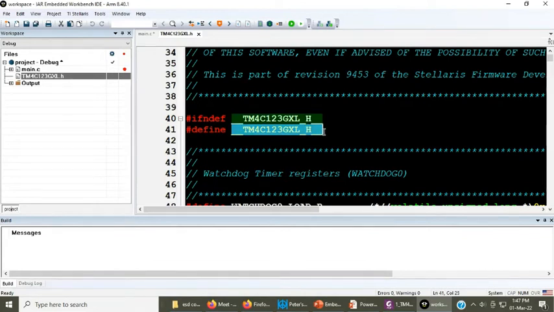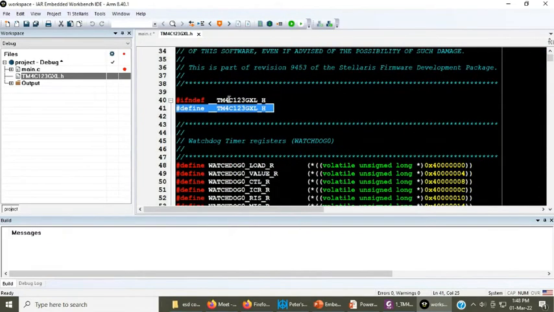What does that mean? Sometimes it may happen that you are using a header file or a function which is also defined somewhere else in the program. If multiple definitions of any particular function are there in the C program, then there can be a conflict. To avoid that, we should use this particular line. That means if it is not defined, then define it like this. And because it is a header file, first of all we are defining the header file name.